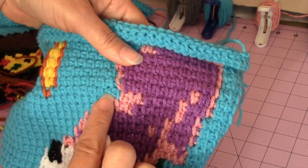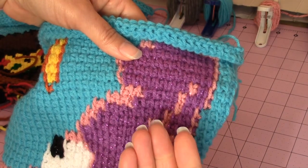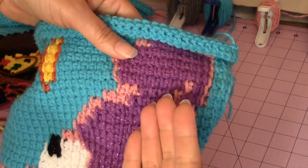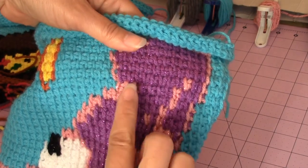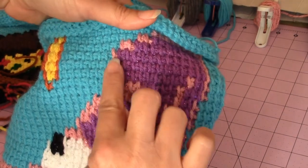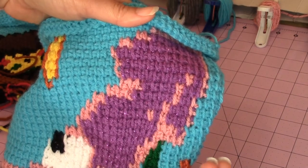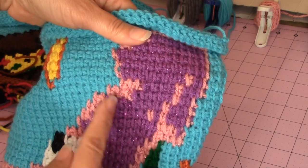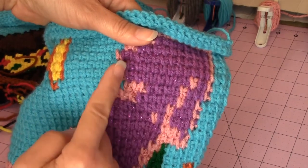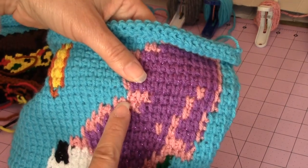If you try it, you'll see how it kind of loops up on your hook and it doesn't look right, it won't work. The only way that this will work is if you use two different colors, and I usually pick an area that hugs the image so people can't really see it, unless you're really up in there and you really know Tunisian and you're like, oh, you did this, it's not perfectly straight. So here, you can barely see it unless I really show it to you.